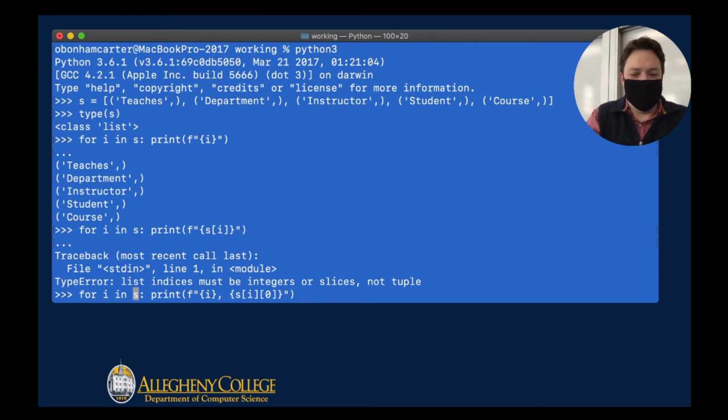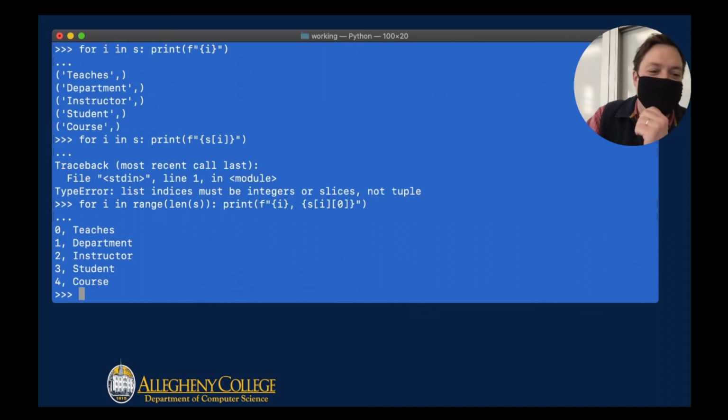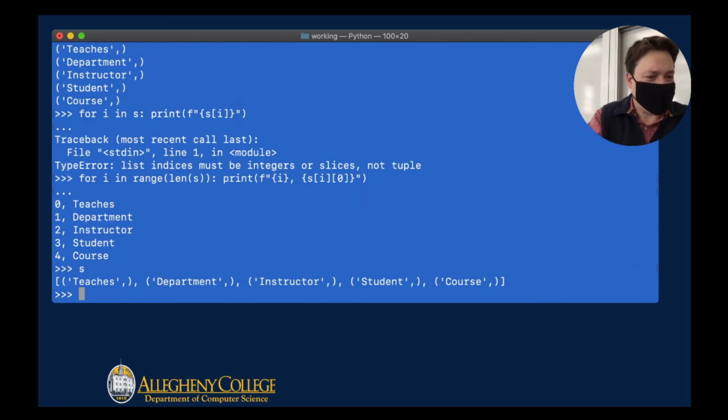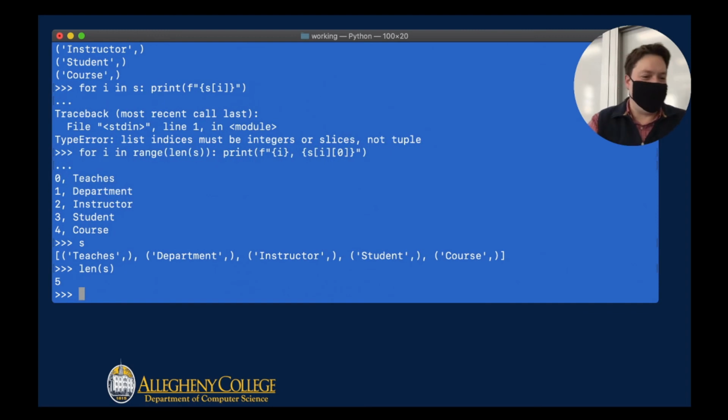So if you have a list, I can type in this command called length of list, and it tells me that there are 5 pieces of information in this list: 1, 2, 3, 4, and 5.